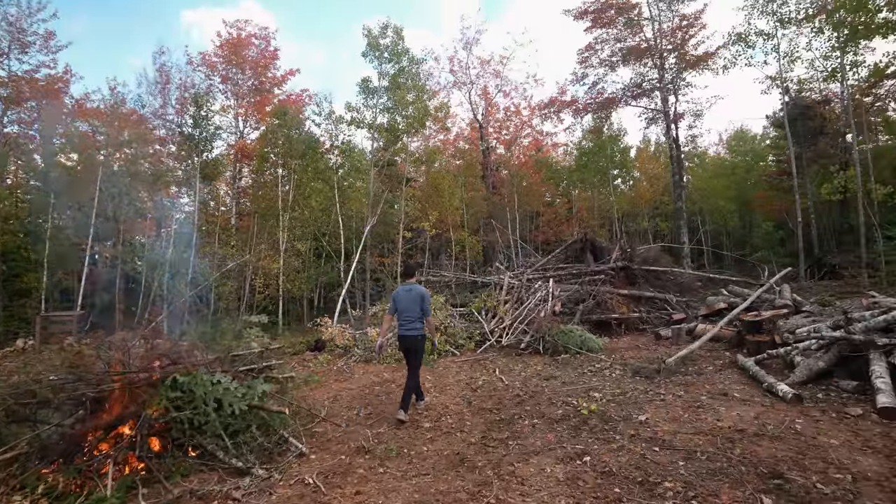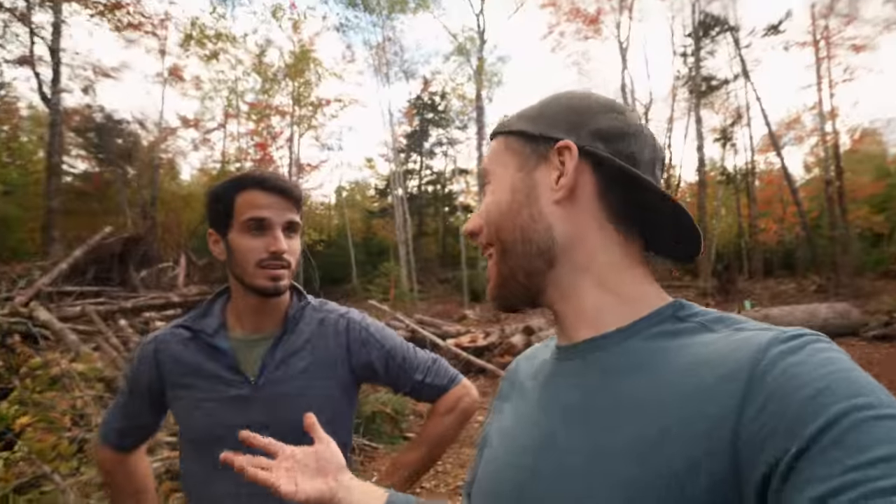I just want to quickly reiterate — if there was any other way or use that we could save this wood, we absolutely would do it. However, there's no other way to do it other than burn it. I get why people sometimes get offended in the comments, but it has to go somewhere. We can't just leave it in a pile — you're seeing how quickly it burns, and if we had these piles all around the property it would be such a fire risk. This is the safest way: there's no wind today, the ground is super wet, and we're here watching it.